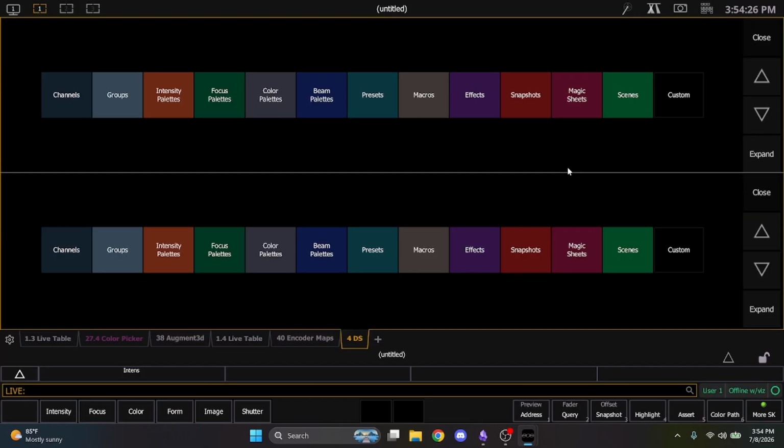So direct selects is an amazing tool to utilize. It's able to quickly grab and select multiple different devices or presets or saved focus positions or colors or anything like that. Utilizing these will make you a faster programmer. So I'm not going to get into them right away, but they can be very beneficial if you're trying to really up your game for speed.